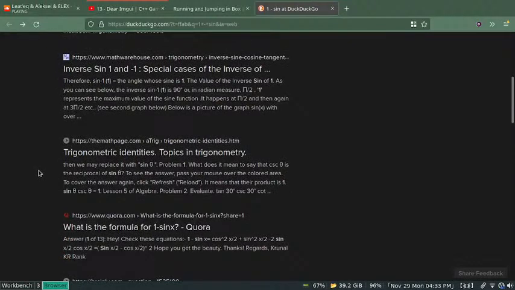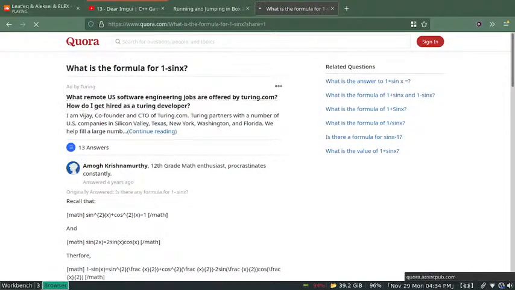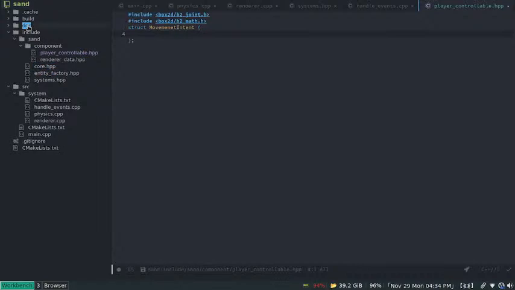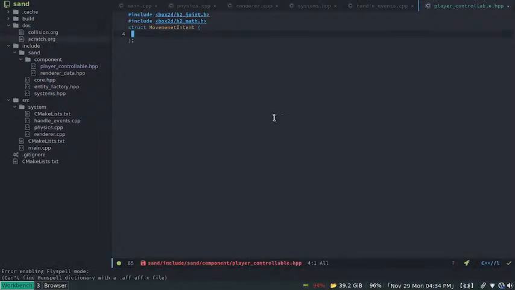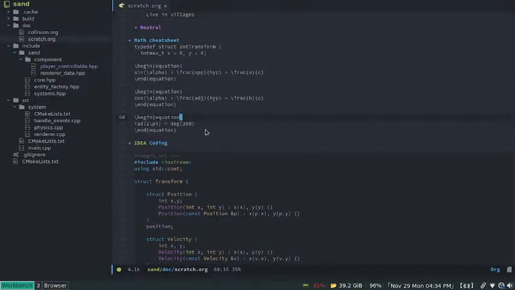Mm, I think it's a cosinus. I mean, hang on. I remember I think we have this formula somewhere. Do we? Was it this one? Which one?